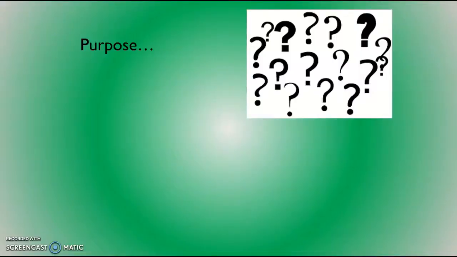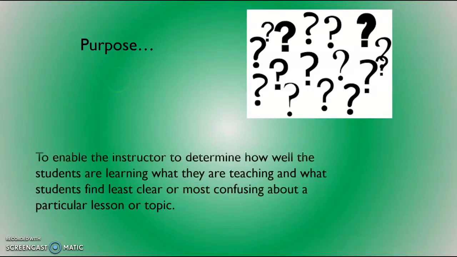So what is the purpose of this? Well, the purpose of my CAT would be to enable the instructor to determine how well the students are learning what they are teaching, and what students find least clear or most confusing about a particular lesson or topic. Okay, so let's talk a little bit about how we're going to do this.